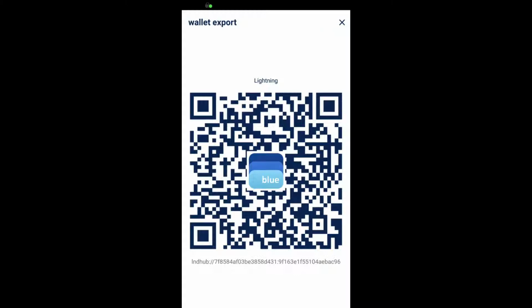Really important here, don't keep this in a public place. Google Drive, Hotmail, any public accounts. If it's on the internet, assume that it can be stolen. Keep it safe. My suggestion is print it out, keep it in a physical safe. But remember, you are responsible for your finances.